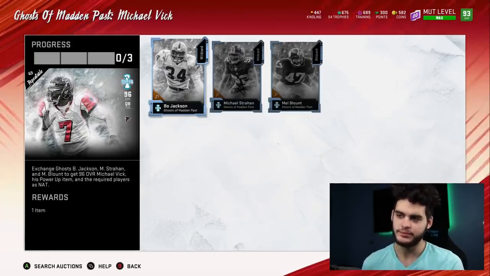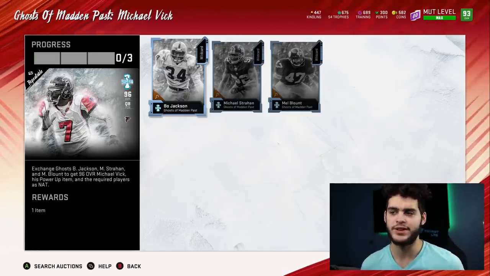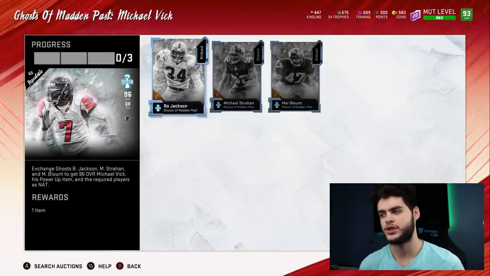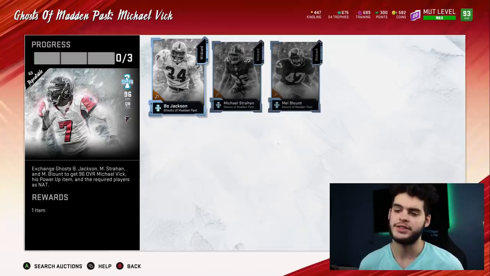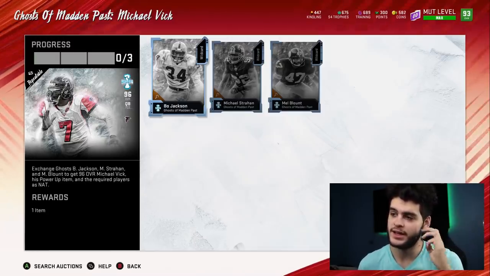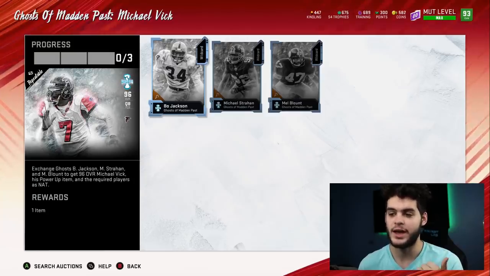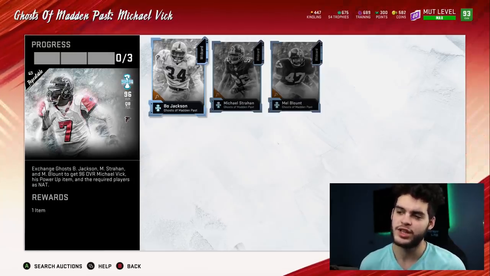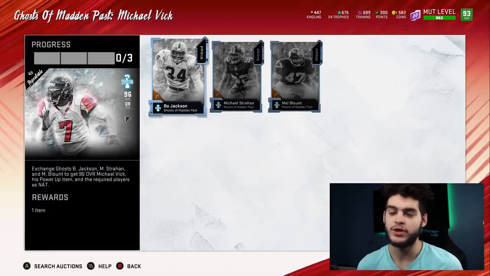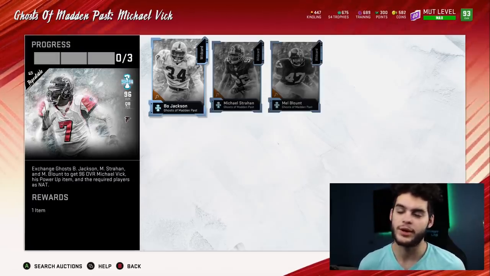Actually, let me give you guys the breakdown before I justify it. The set contains Bo Jackson, Michael Strahan, Mel Blount. Now, what does the set get you? It gets you all three of those cards back, NAT. It gets you Michael Vick and his power-up. So you essentially end up with four cards, three of them NAT, one of them not NAT. So always remember, Michael Vick, you can always sell if you want to recuperate some coins.